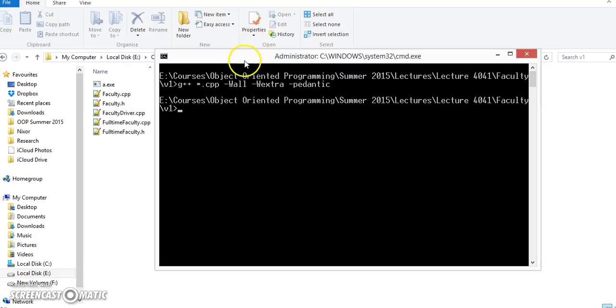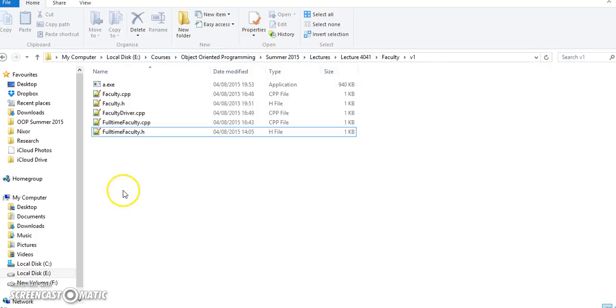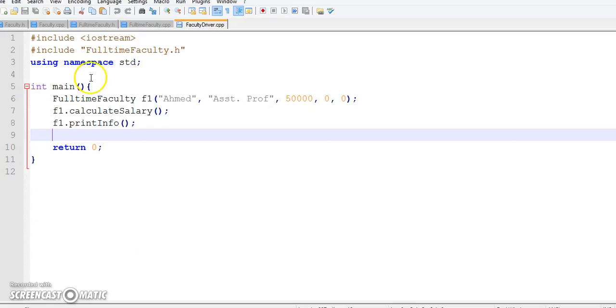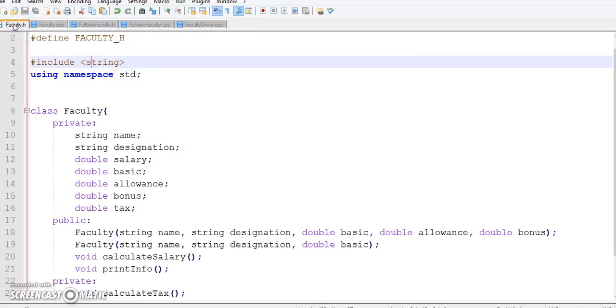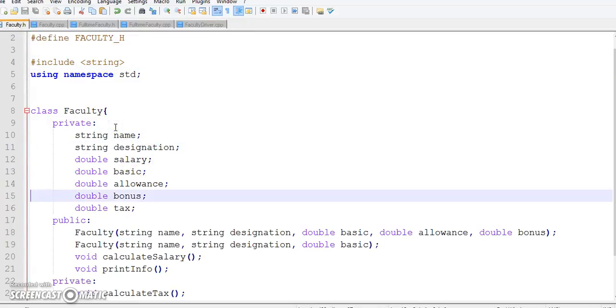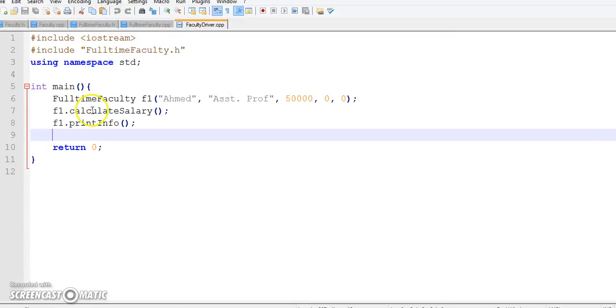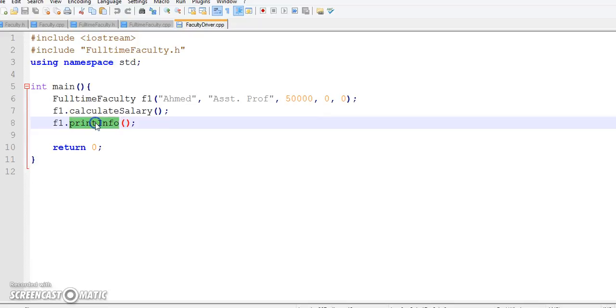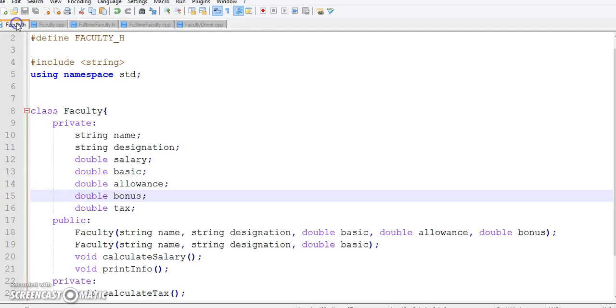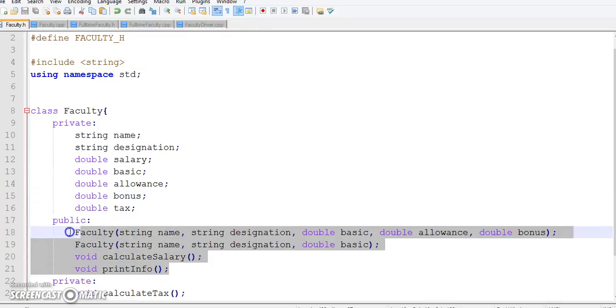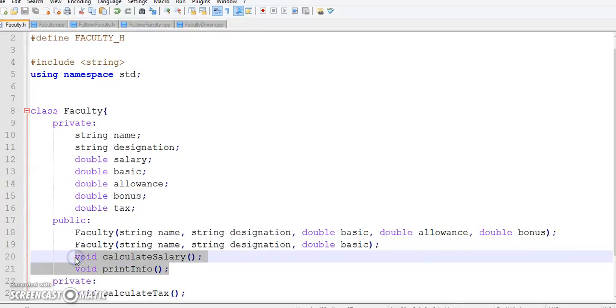So at the moment it seems as if all the private and public members, which includes the methods and the attributes, have been inherited, because there was no error, since we have called the two functions calculate salary and print info, which were actually public methods of the parent class faculty.